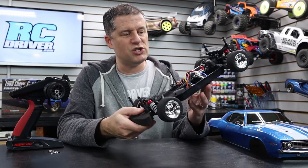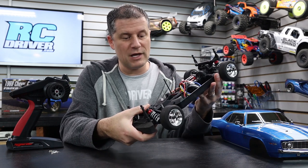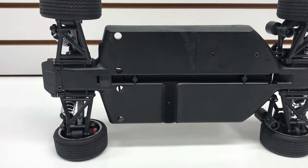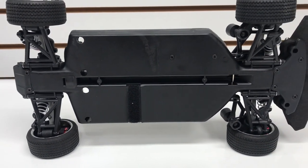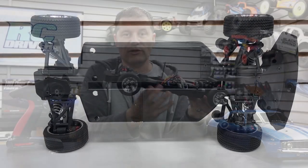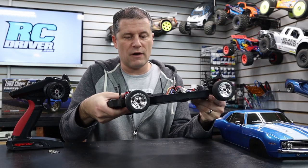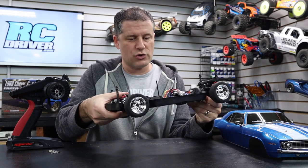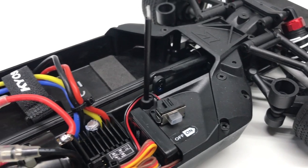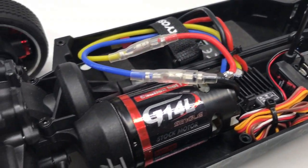Let's move on to this chassis now, because like I said before, it looks like it's really well designed. It's composite plastic, but they have this indentation in the center here, which basically gives it a center spine. So you've got a pretty rigid structure here, even with these tall tub sidewalls. You've got this front cover here. There is very little torsional twist to this, and for a fun vehicle, I think it's built just right. Looks really cool.